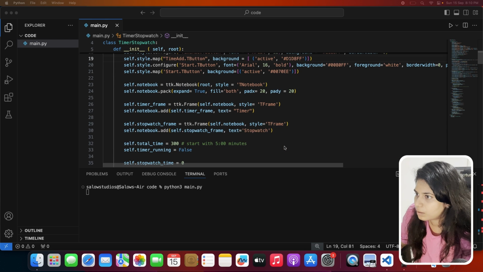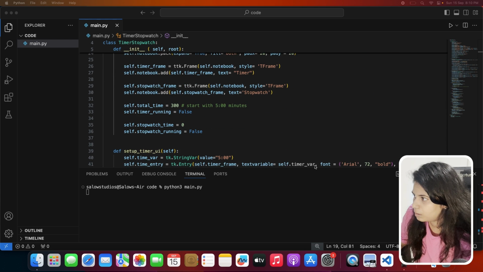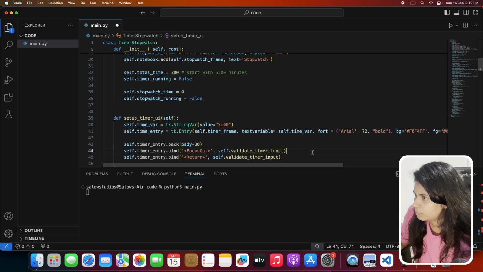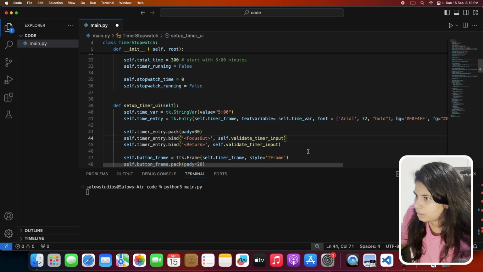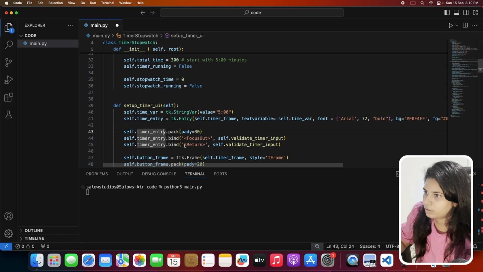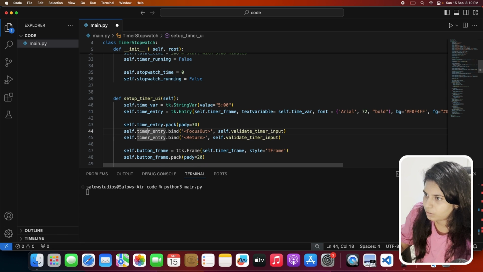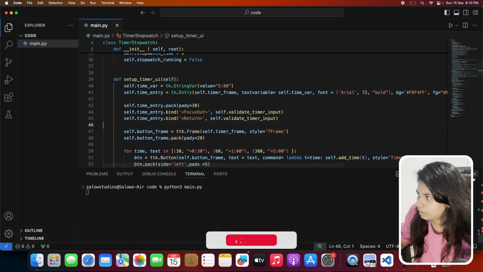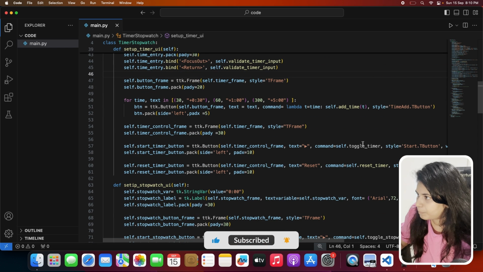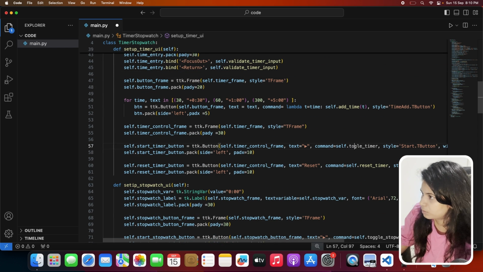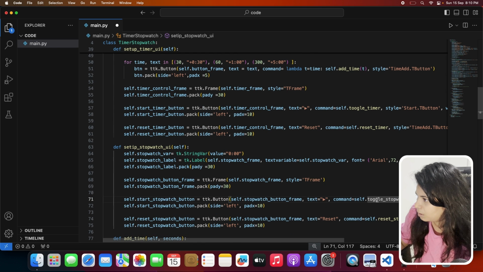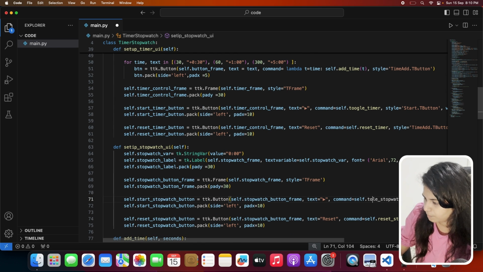Okay, this should be time dot where. Oh, here everything is time dot entry. Okay, I think this is toggle timer. So this is also toggle.